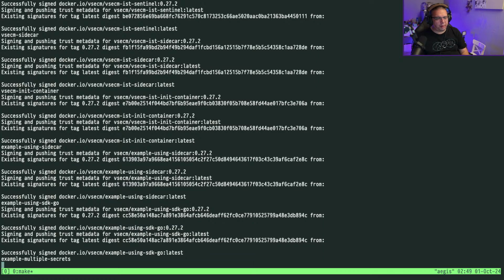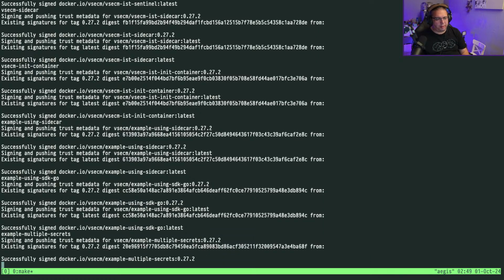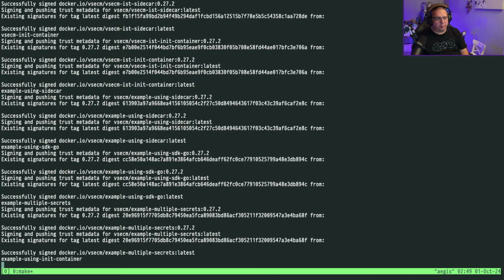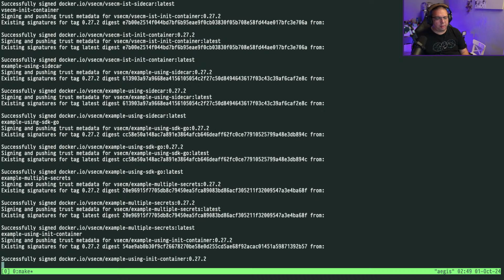Okay, it will sign and push the trust metadata to the Docker container registry.